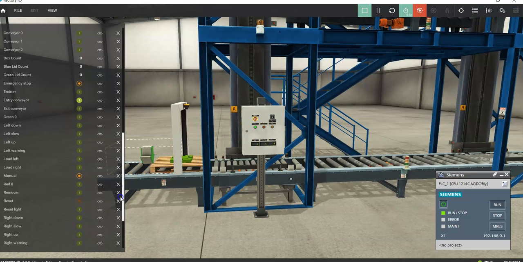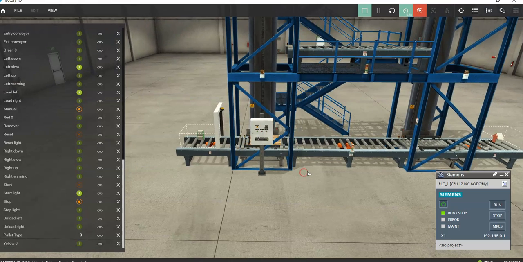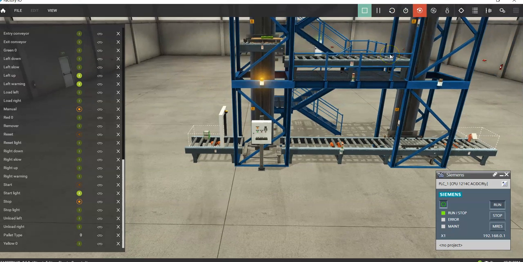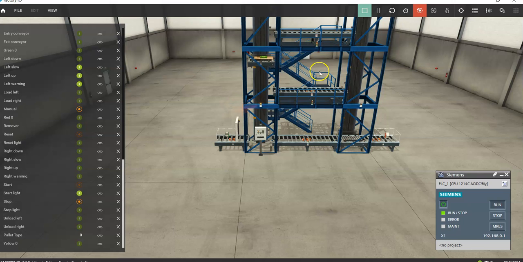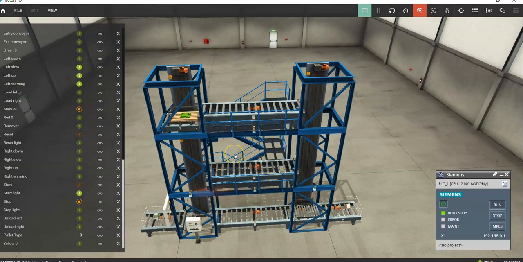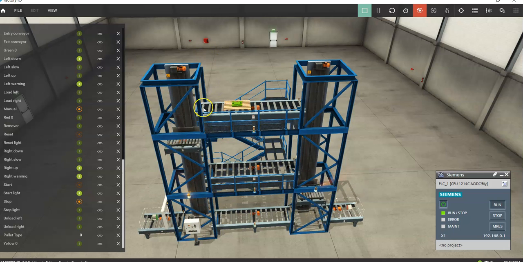And this should be going up to the third level. You can see that it latched in a 6. And we're at half speed. I need to put it on full speed. And again, because we're at half speed, it's going to crawl up here. But the next one that goes up will be a lot faster. And again, what happens is as soon as it gets on the conveyor, the one elevator goes down, the other elevator goes up to try to catch it. Now, it's not quite fast enough.